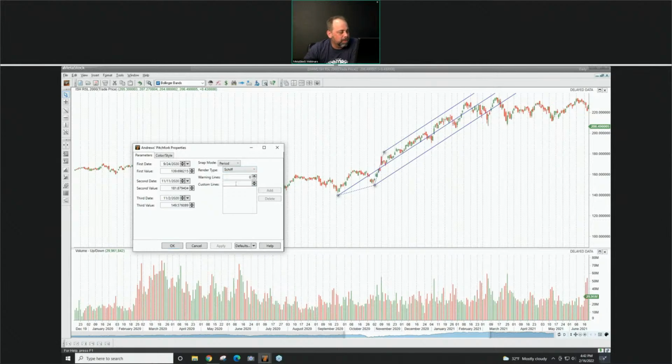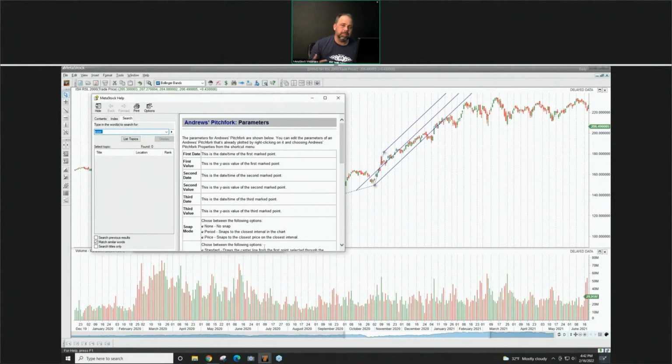If we come into shift, we can click on apply, and it's going to do a shift pitchfork. We can also do a modified shift. We'll go ahead and click on apply. And I was like, well, what's the difference? What I'd recommend you do, if you're interested in the pitchfork and understanding the differences, is just click on the help file here. It's been updated with all of the tools to show you what they are.